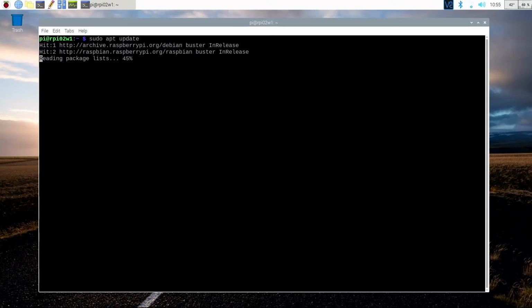But I am going to quit my VNC because I've noticed that the network is unstable on the Raspberry Pi Zero 2W. From time to time, if I'm running an apt update or apt upgrade or some other install, if I have VNC going, it seems like the network might not provide the connectivity in a stable manner, and it might break the upgrade.